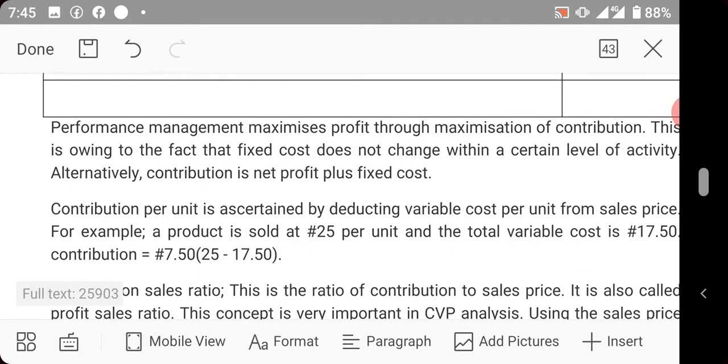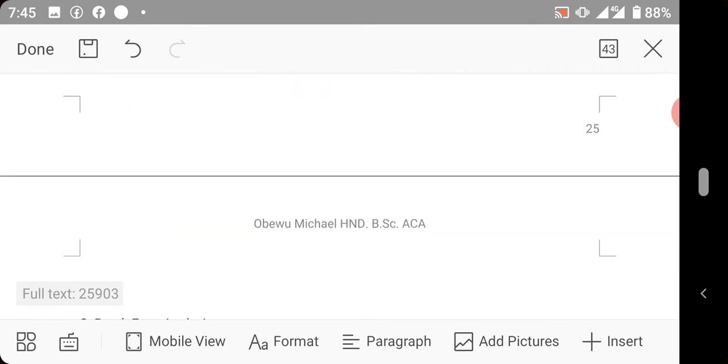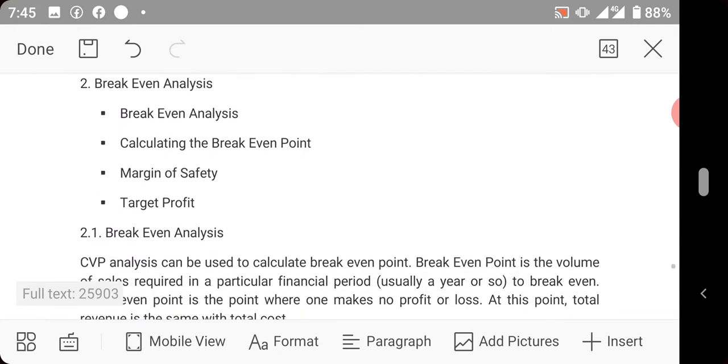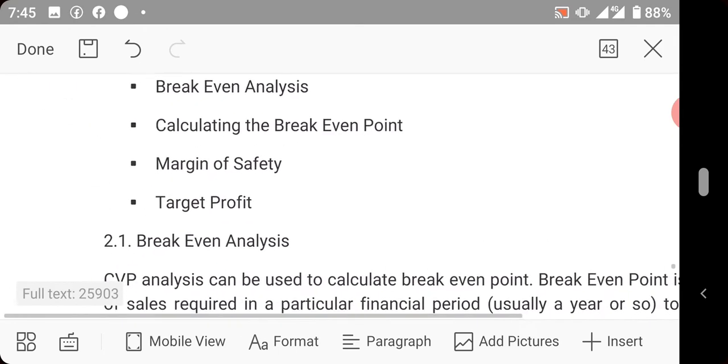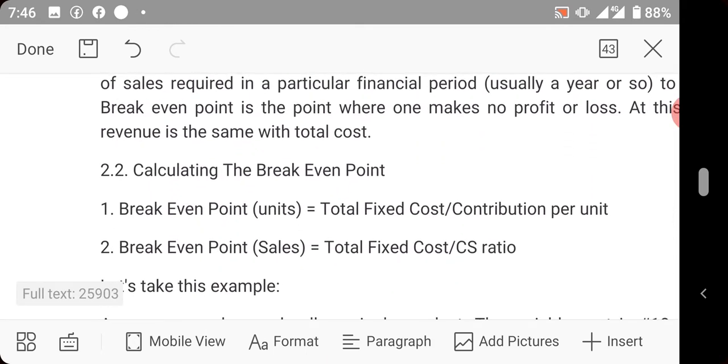So now with this done, I would like us to take a good question to buttress our point. But before we take that question, I would like us to look at break-even point analysis and the formula. The formula for break-even point analysis is simple. In fact, break-even point is that point where the seller makes no profit nor loss. At that point, sales is equal to what? Cost. I hope that makes sense to you.